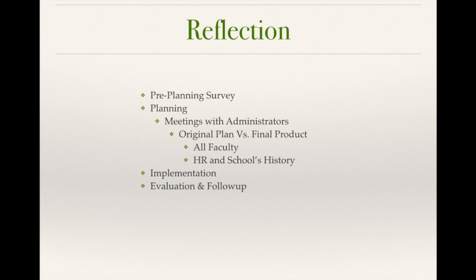Throughout this presentation, I have reflected on this project, but I did want to just point out a couple of things. This project was so career fulfilling for me. I really, really enjoyed doing it. I learned so much working with administrators, implementing a plan, planning, pre-planning, all of these things coming together and making something real. I began to understand what it was like to really get an idea, meet with administrators, see how some of my ideas didn't really work, get ideas from other people, implement it, and see how it really affected everyone involved. So this has been the best project.